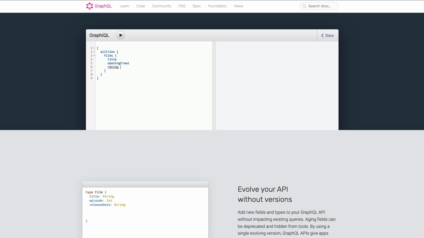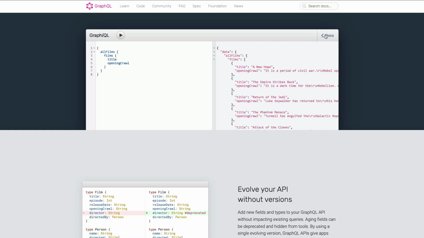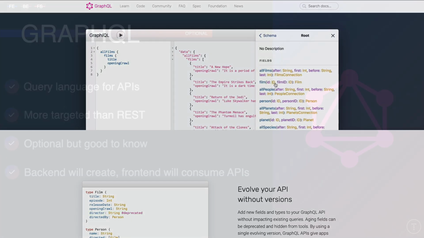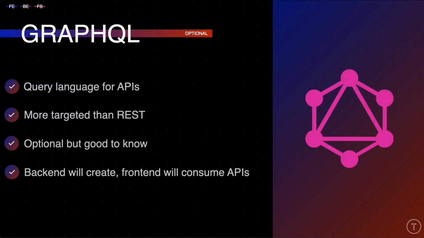And you can't really say, well, I just want the title of the post. You can't do that with a REST API. With GraphQL, you can. You can actually send a query that says, I want just the title and the category or whatever it might be. So it's more powerful than a REST API. But again, it's not a necessity.